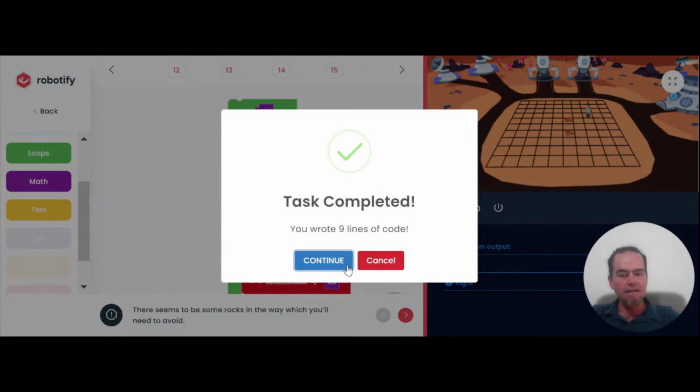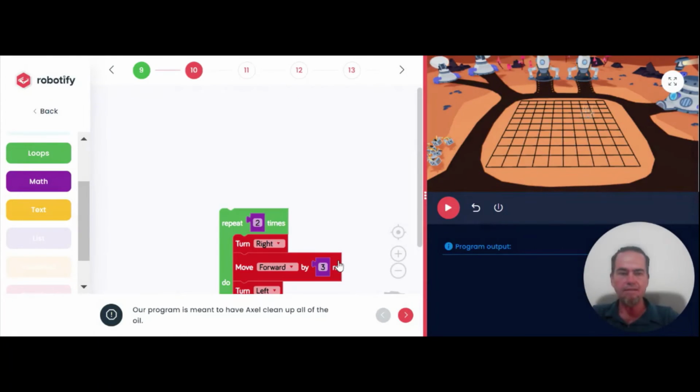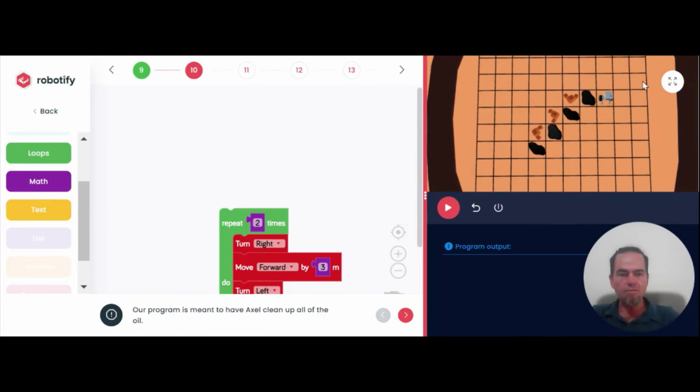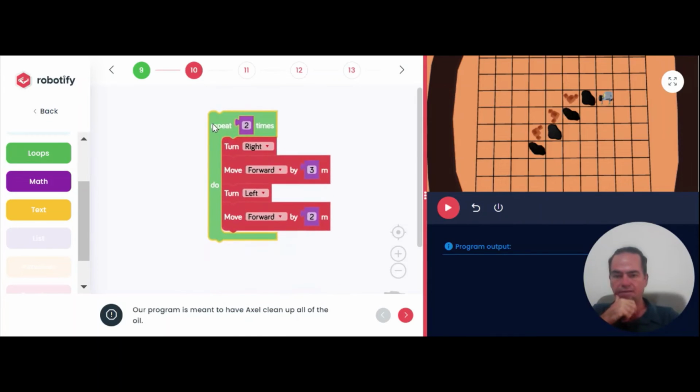Okay, you can skip this next section if you want to get going, but let's continue. Let's do one more together. Okay, this looks interesting. It's got to move, turn left, move forward 1, turn left, move forward, move, turn left, move forward 1, turn left. Okay, this is interesting. So, let's have a look at the code that they've given us.